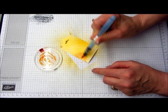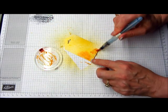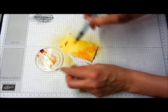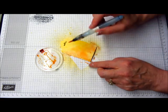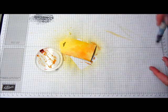I'm just going to put some Tangerine Tango right on the bottom of this tag, and I'm just kind of being a little artistic. I don't really care how it looks. I want it to look all watercolory. And I think that looks perfect.